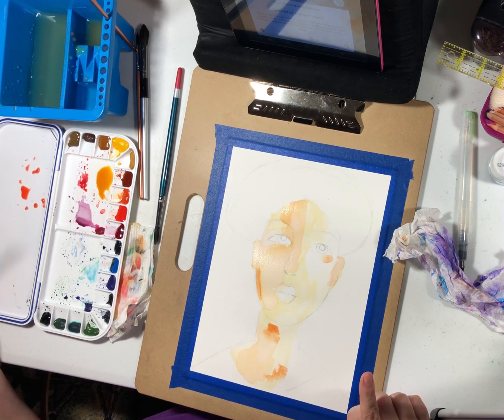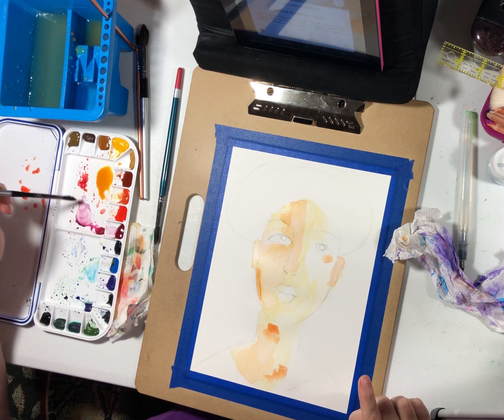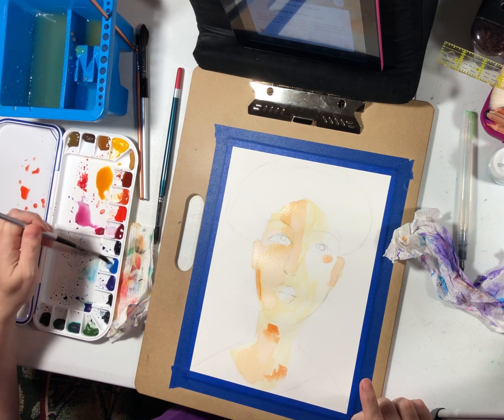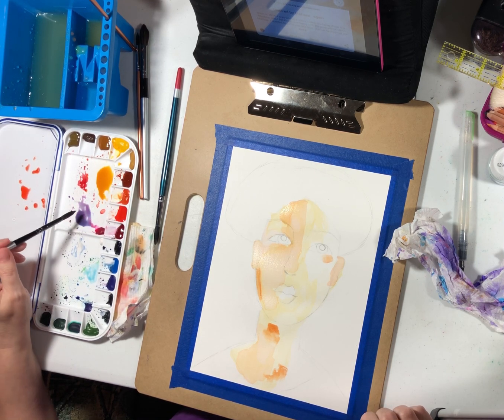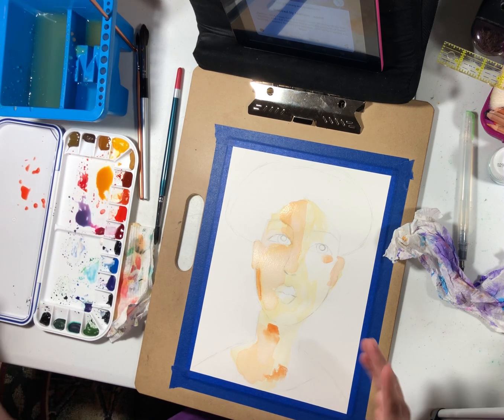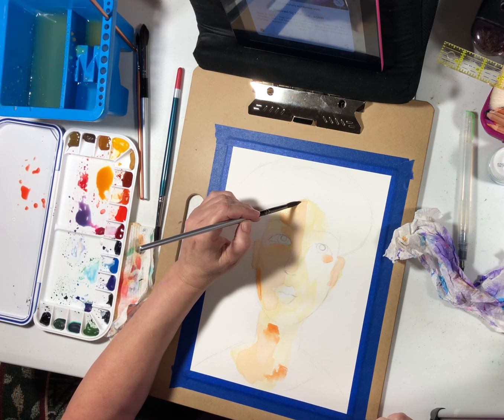So purple, I'm trying to remember. Purple is, let's see, the red and the blue. No joke, I have serious memory problems. So is that a pretty purple? I have no idea what colors to use to make it a different color, but we're just going to throw some up here.